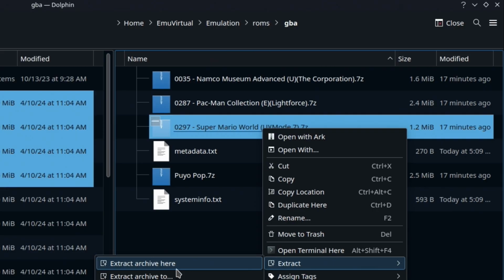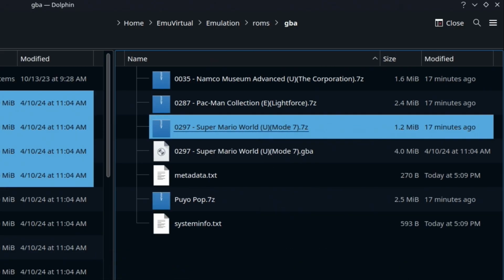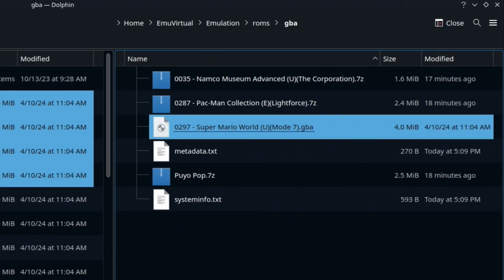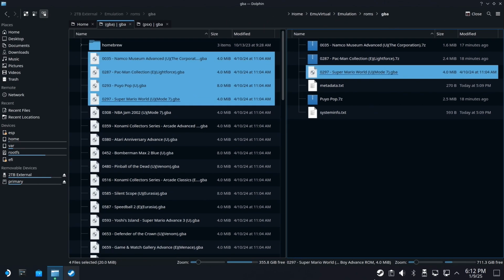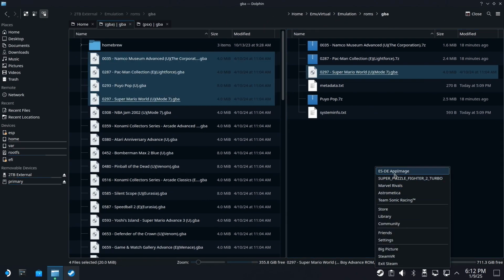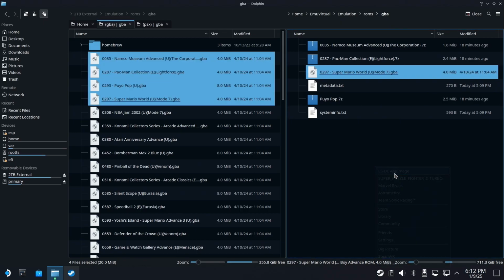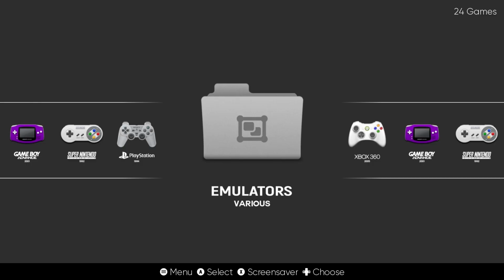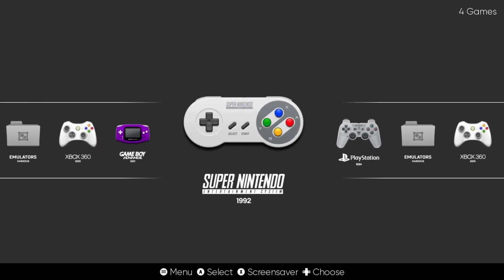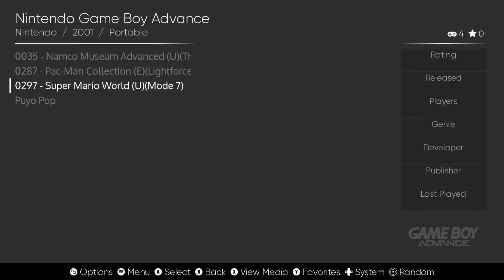So what I'm going to do is I'm going to extract this Super Mario World game back to being a straight up GBA title. I deleted the .7 zip. Now, I didn't name it. You see how it's all still named crazy? Right? It's still got the number and the mode 7 and all that other nonsense on it. Let's try to scrape again, shall we? There you go.